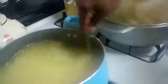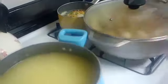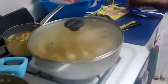Stir the first noodle inside. Alright, before we put the second one. Tip a little salt in there. Although the noodle has salt, I'll put a little salt.